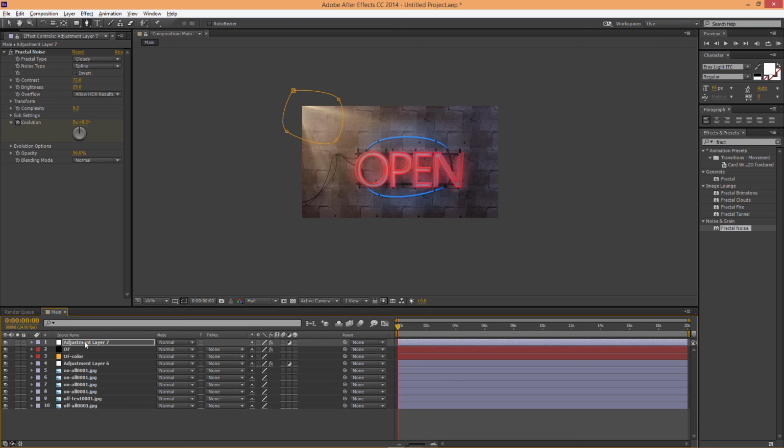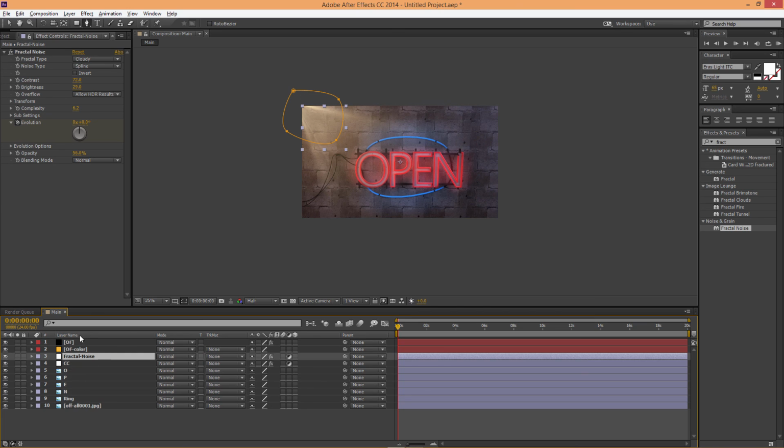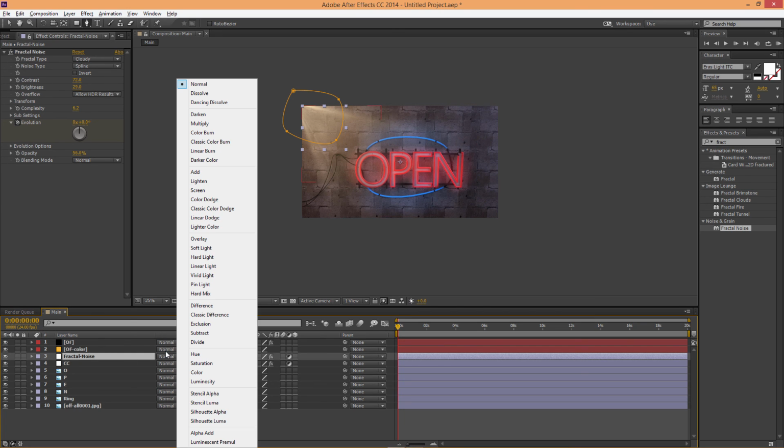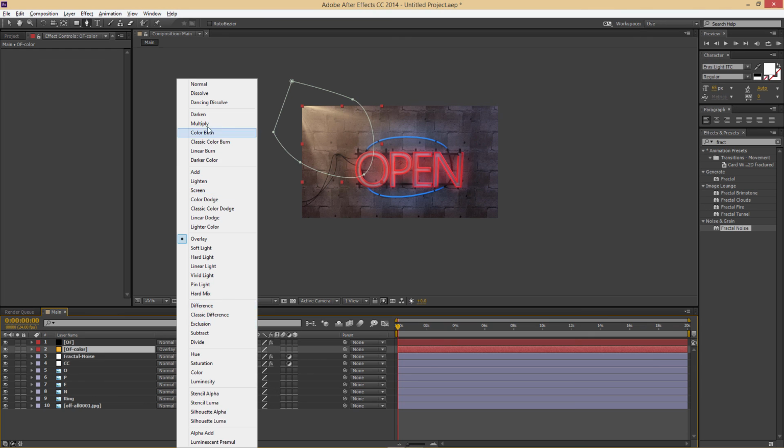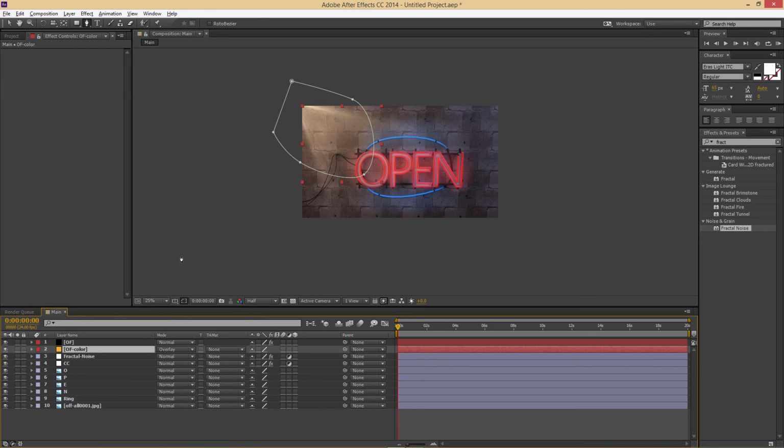Let's move it here, and let's set the optical flares color to, which one was it? Was it overlay or was it multiply? I think it was overlay, definitely, yes. Okay, all right, let's see, fractal noise.